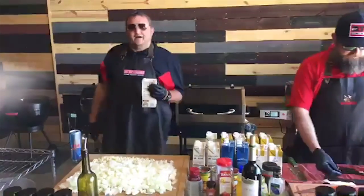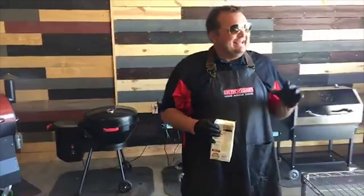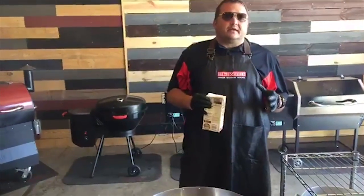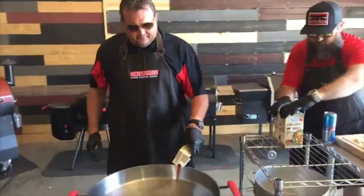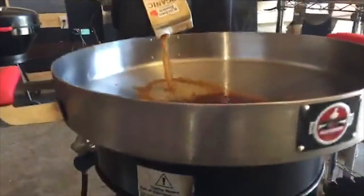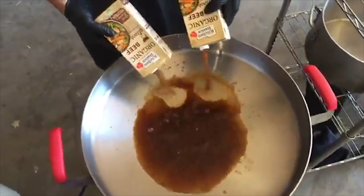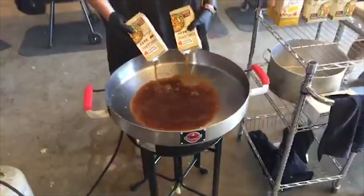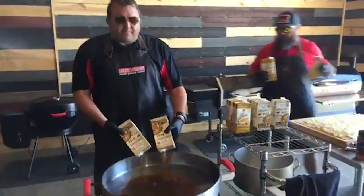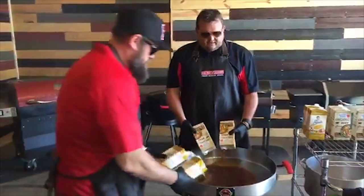Nice. So, the broth, here's what we're going to do. We've got 3 gallons of liquid we're going to put in here. So we're doing 1.5 gallons of beef broth and 1.5 gallons of chicken broth that we're going to bring to a boil. I actually mixed it up and just used 2 cartons of vegetable broth today too, just to see. But basically 3 gallons of broth. If this pot isn't big enough, we'll have to get another pot when we add the meat.